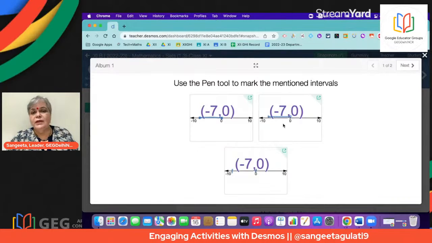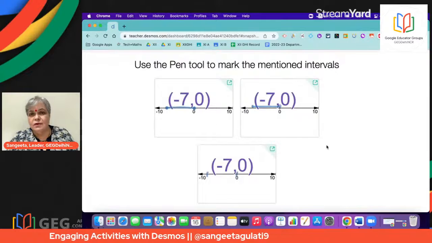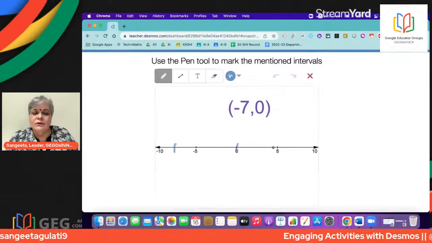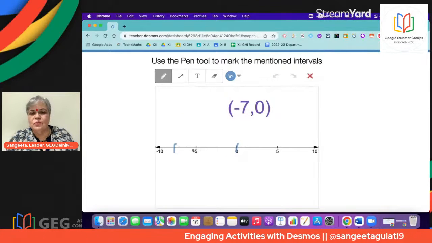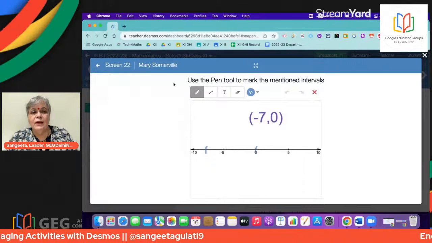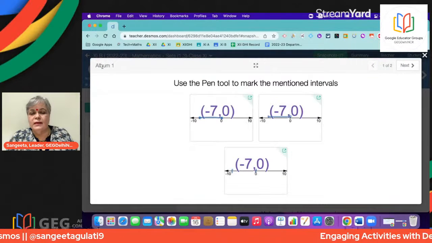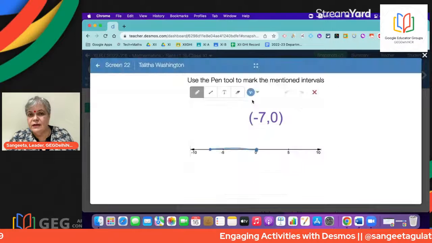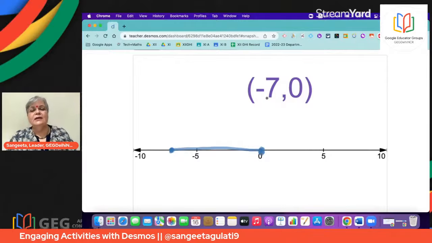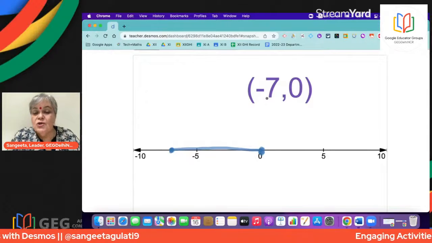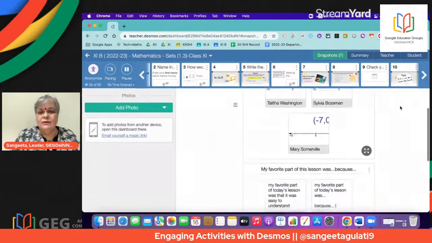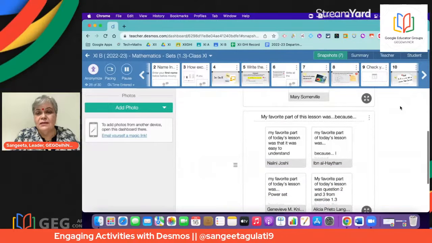So you're looking at plotting the interval (-7, 0) on a number line. Is there an answer that you do not agree with? So I might start with the one which I really want to bring focus to and say, is this the correct way to represent that interval? If not, then what would be the right way? Let's take a look, and again, make it anonymous so that the students don't feel threatened. And you can then talk about, okay, do you think having the dots here is representing an open interval (-7, 0)? So your discussion is very, very focused, and you are showing them their exhibits to say where this could be wrong.